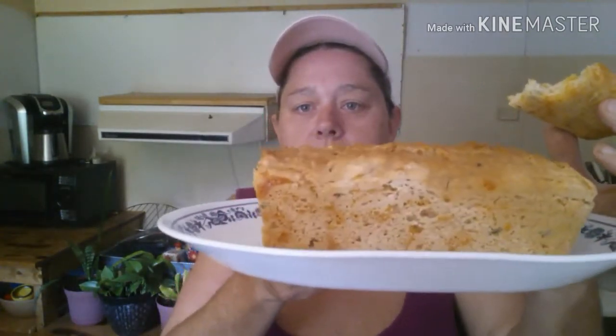It was really easy to make. Give it a try. See what you think about it. I mean, shucks, look. It's a pretty loaf of bread. You can do this with just the flour, the sugar, and the beer, and that's it. You could add raisins in there and nuts, I think. You can do different things to this particular bread. So anyway, when Tim gets home, I'm going to cut a piece and let him try it. And I'll be back shortly.